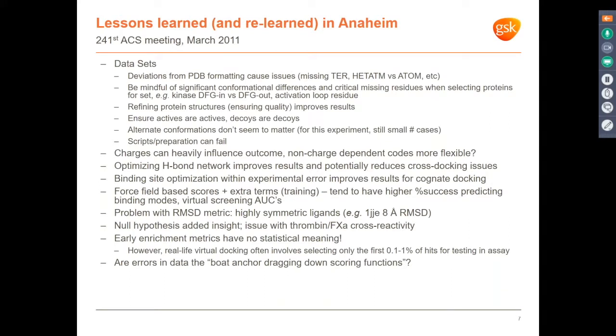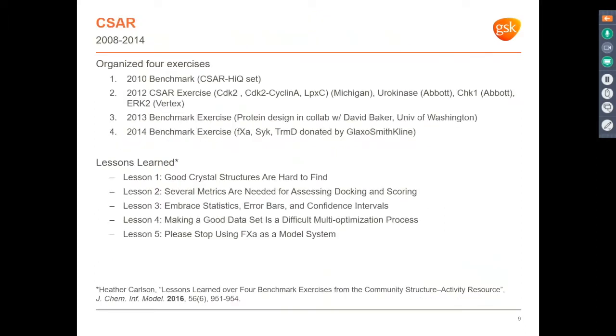These slides will be available. I'm not going to read these off now. And if you glance at them, you'll see, hey, we're still working on some of these today. So I won't necessarily highlight any of them, but all of them are important. As you know, if you miss the tautomer state, if you don't get the charges right, if you don't prepare your protein, you're not going to get a good answer. You've got to get everything right to get the right answer most of the time.